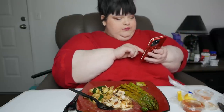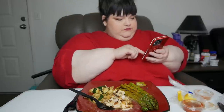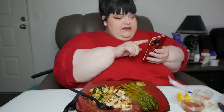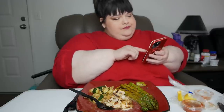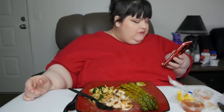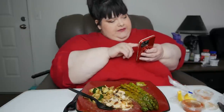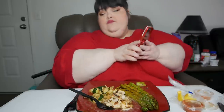What is going on out there? Let's see, let me look at the sides and I can see how much the zucchini is. On the side. Oh, don't tell me. And don't tell me what the zucchini is. But the grilled asparagus is 200 calories. And it's a lime vinaigrette, not a lemon. That's good.